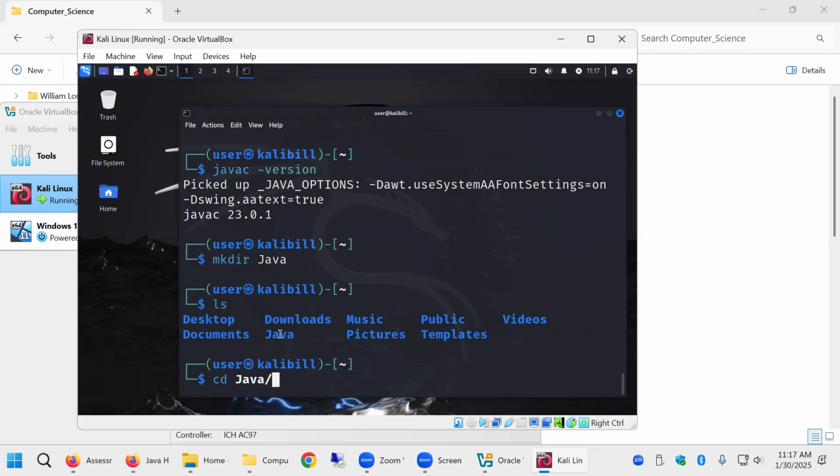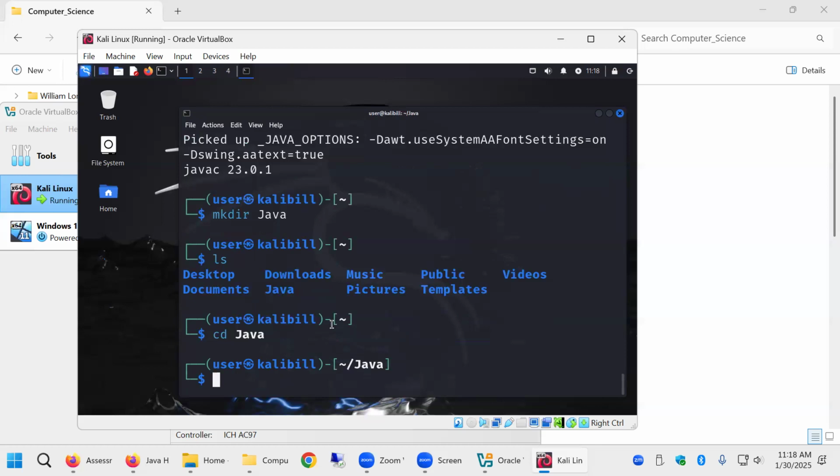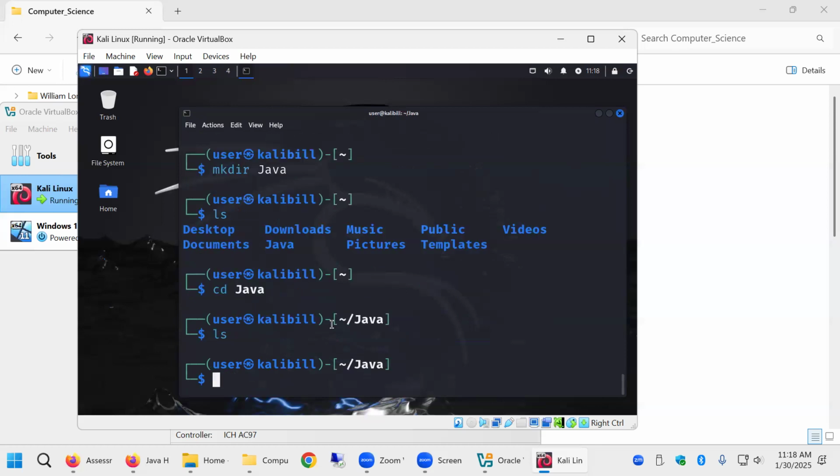In this case, I didn't have to go any further than J because this capital J is the only one. But if I wanted to go to Desktop or Downloads or Documents, I would have to type at least probably DOW or DOC to signify that I'm going to the Documents folder, and then I can tab complete. Press enter. Here I am in my Java folder. There's nobody there.